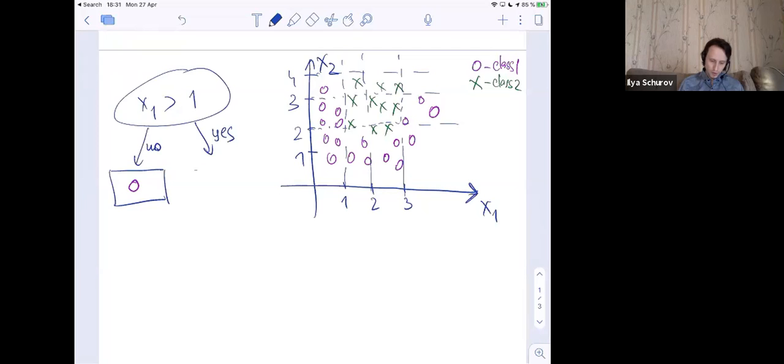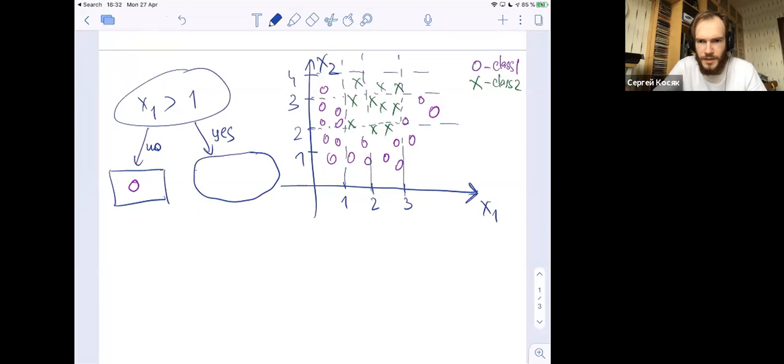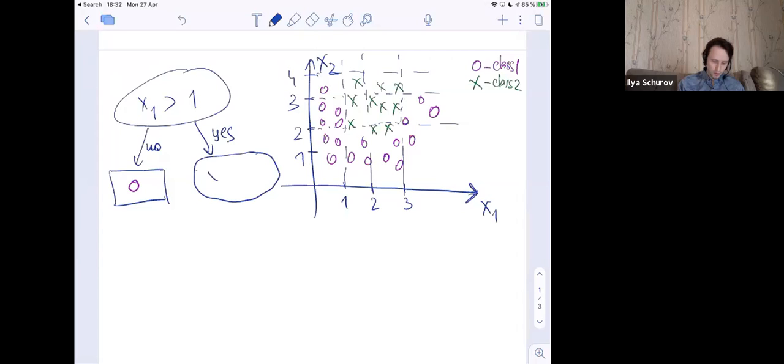For example, it can split by which condition would you like to add here? Which condition to check. Any ideas? If x1 is less than 3. Okay, yes, possibly.